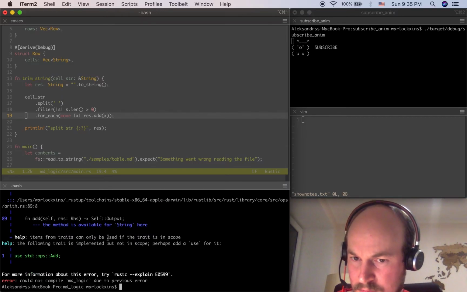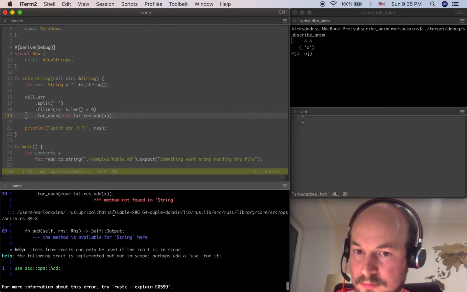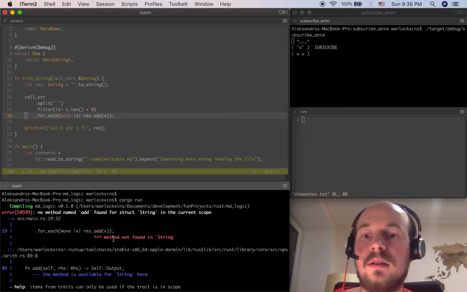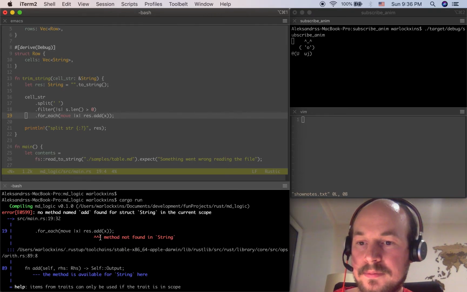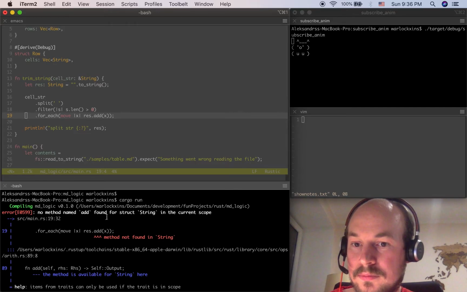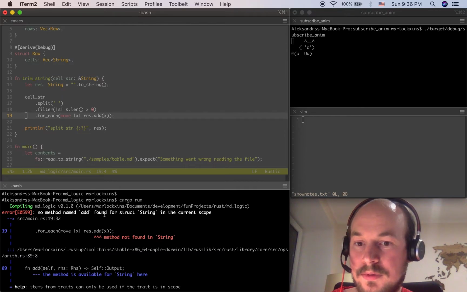Whoa. Method not found in string. No method add for struct string.